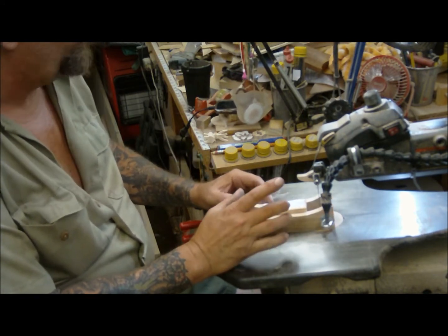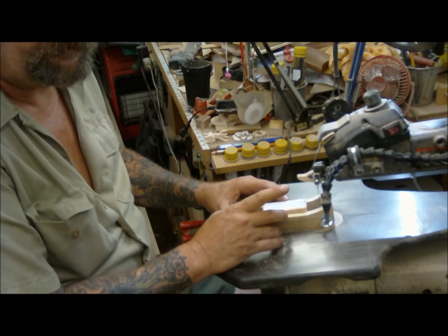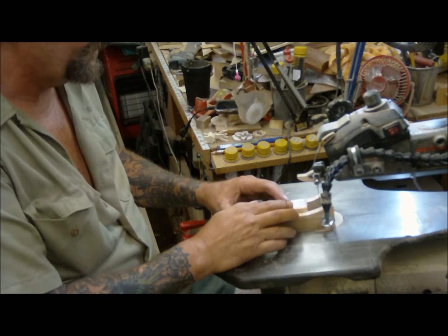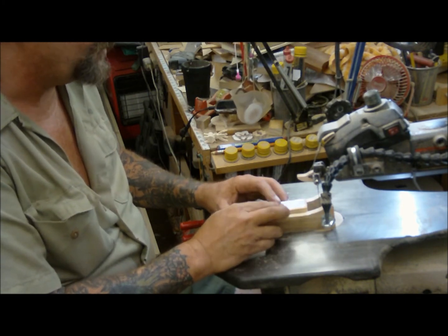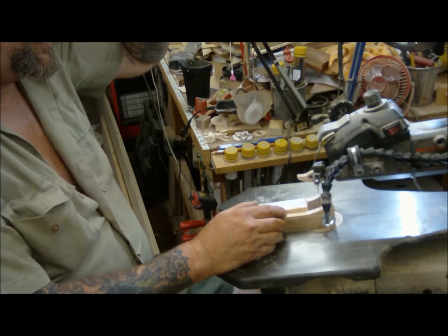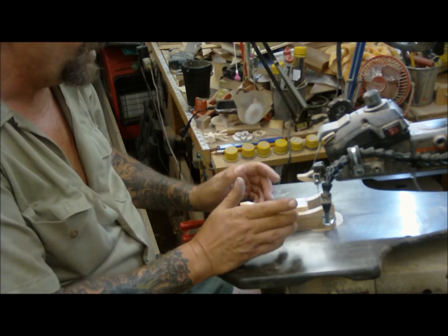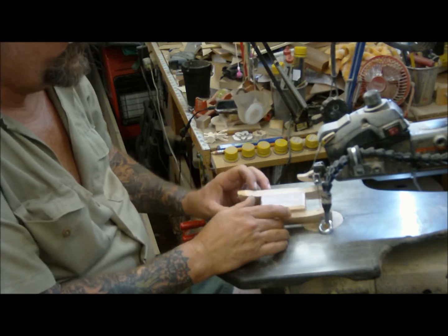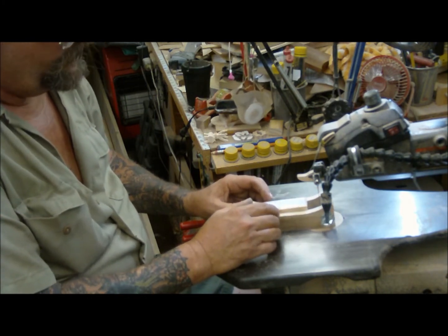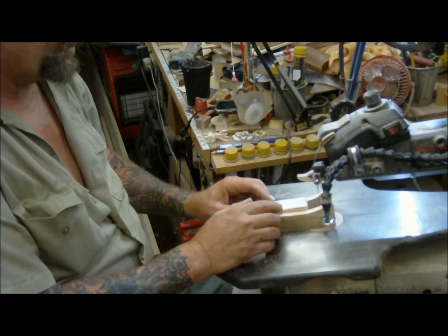As far as blades go, the blade that I'm using for this is a number 5 Polar blade from Flying Dutchman. It is a skip tooth blade. They really work the best as far as cleaning out your chips and everything on these compound cuts. I've tried the Ultra Reverses, the two-way cuts, and some of the others, and they just don't work as good as this Polar blade does. So that's my blade recommendation. For something as thick as this, I would say use the number 5. For the smaller pieces, 3/4 inch wide by 1 inch, maybe use a number 3. Those are the two blades that I use for doing these compound cuts.